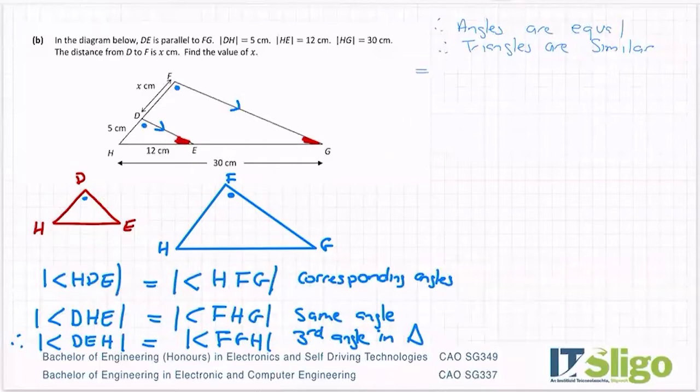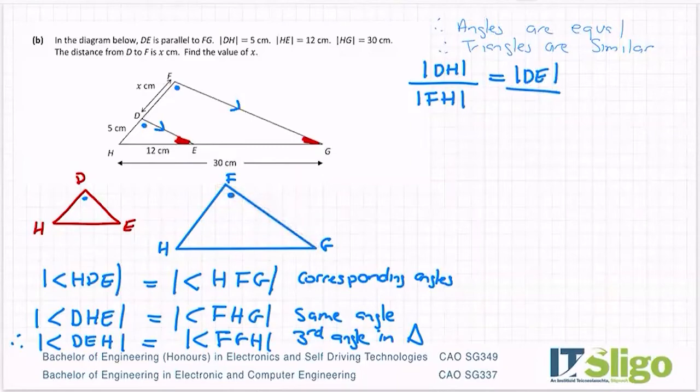So let me write that down so you can see what I'm writing. Okay, so what I'm saying is DH is proportional to HF or FH. And these two lines down here mean the length of. And that would be the same value as if I took DE and divided it by FG, which would be the same value as if I took the bottoms, HE over HG. Okay, and that's the theorem that's on your course.